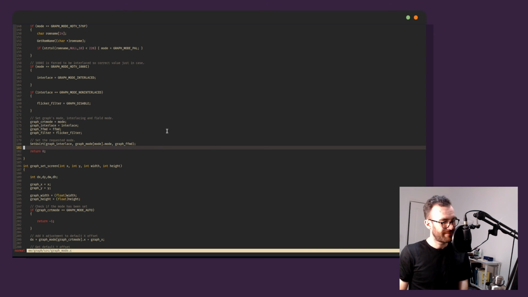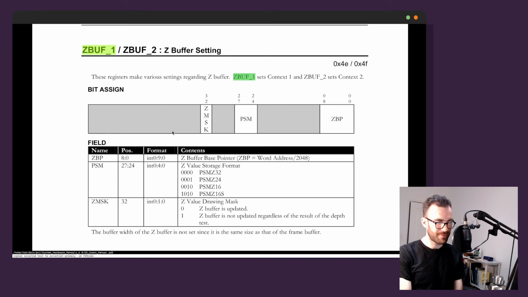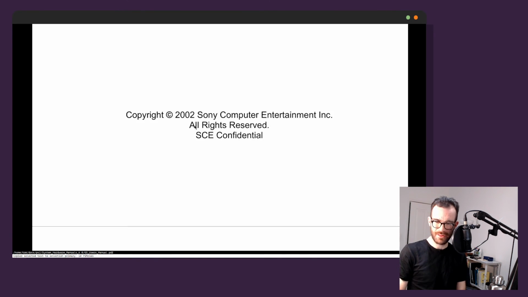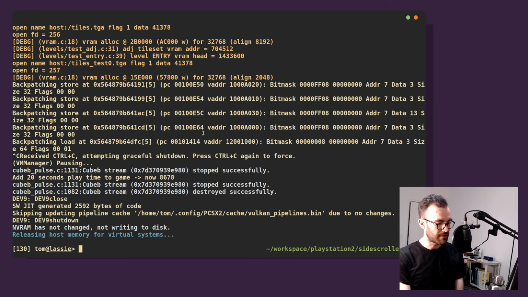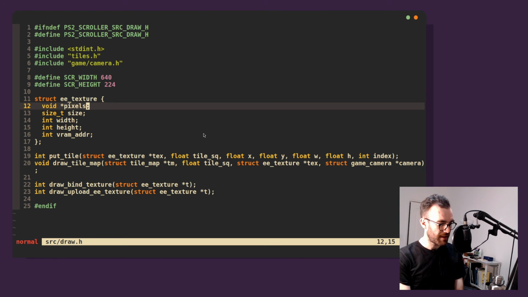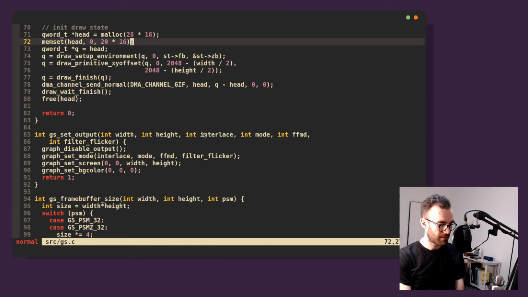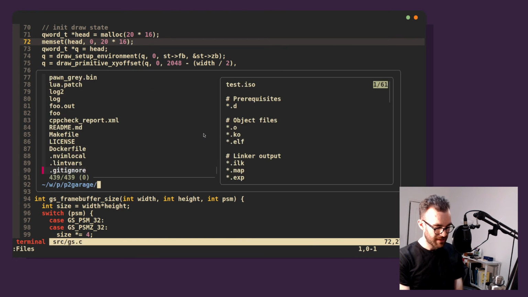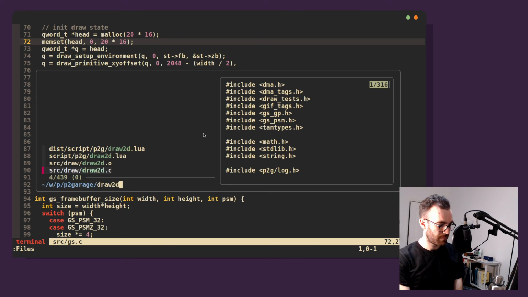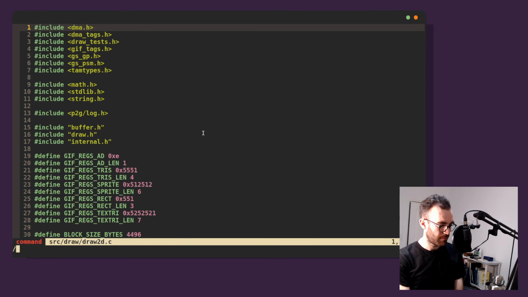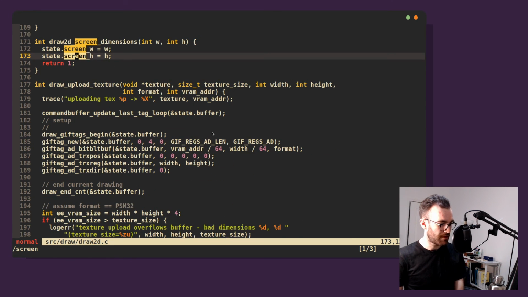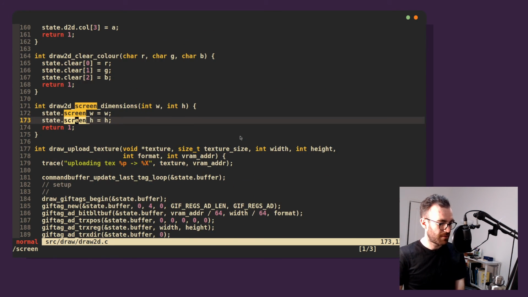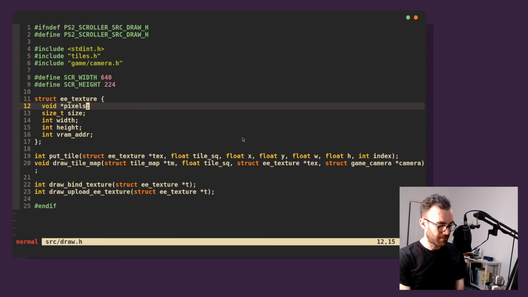So even from the hardware manuals, I haven't really been able to make sense of these modes. Initialize screen size. So screen size as in... okay, so screen size is in screen dimensions, and screen dimensions... Hold on.